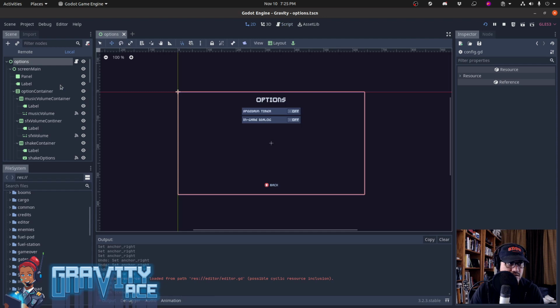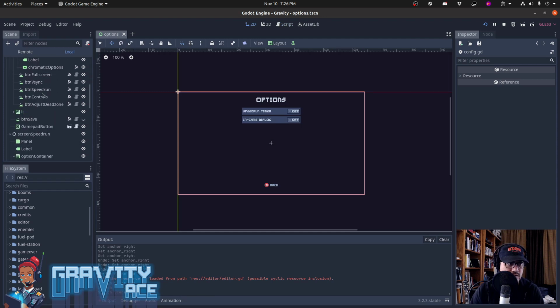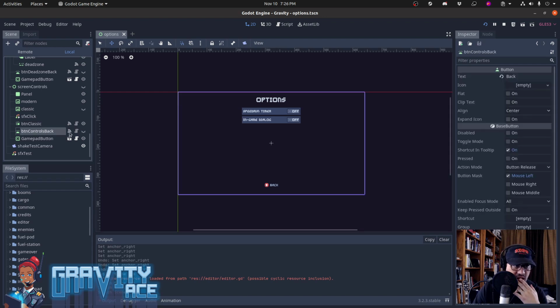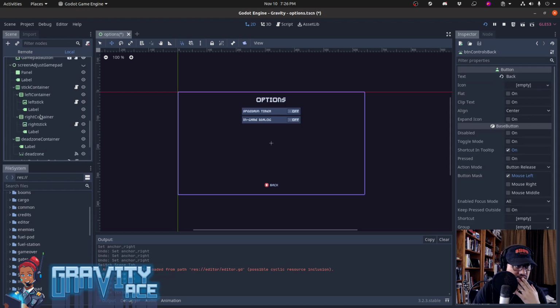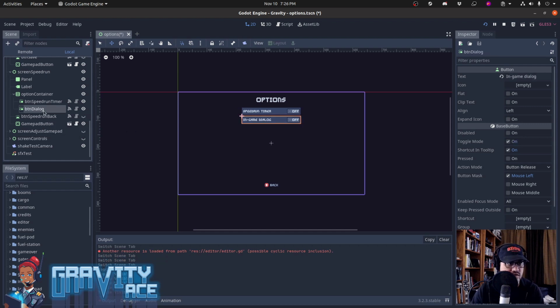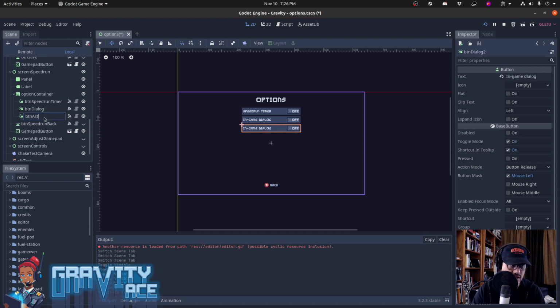I need this guy. I put it here. Not there. Not there. Here we go. Put it right here, right? So this will be button asteroids. And we'll say enable asteroids, right? By default, it'll be on.